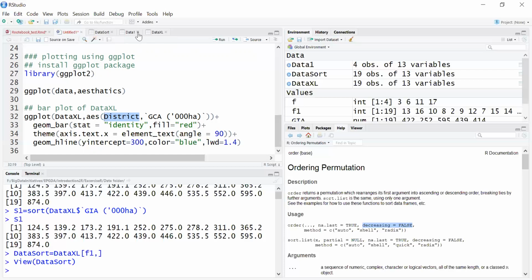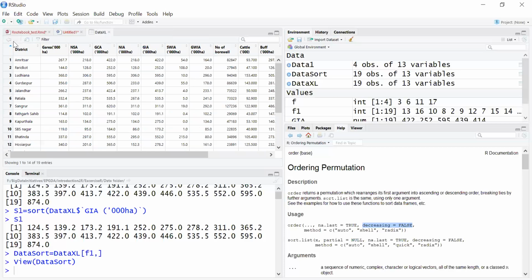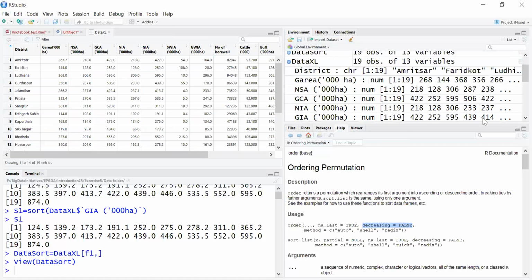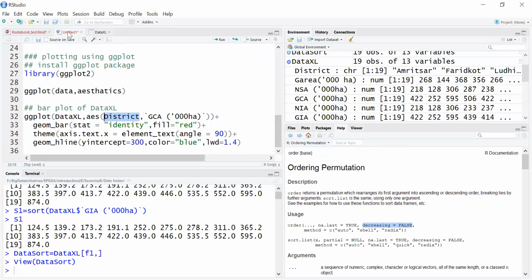Where is data Excel? In my data Excel, district is my categories, and GCA is a number. Where is GCA? GCA is this. It's a number, and these are values. So in my bar plot, this is my data frame, this is the categories on the x-axis, and these are values.